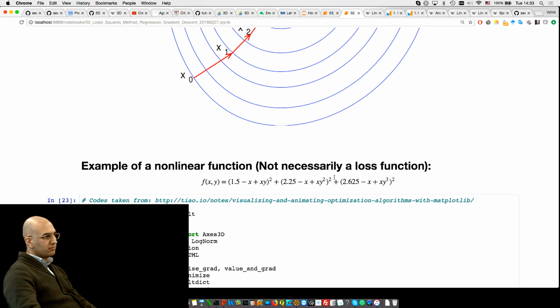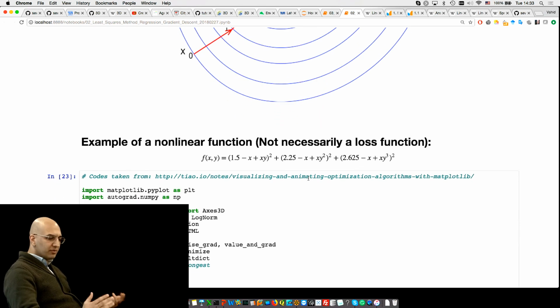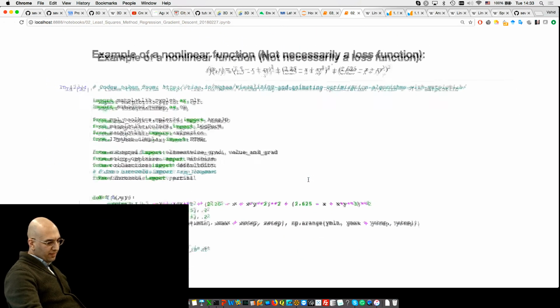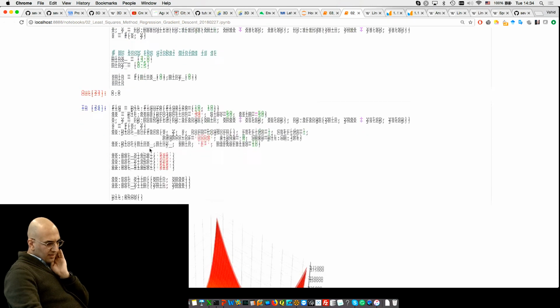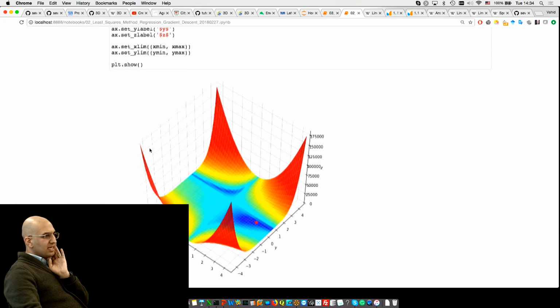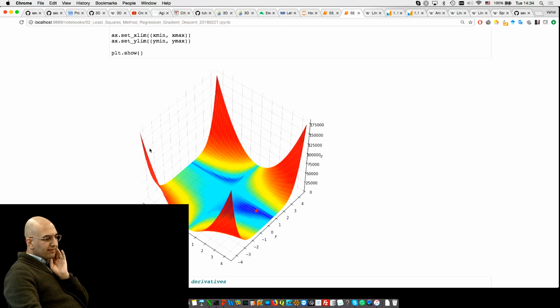So think about how we want to do it. Imagine you have this function. It is a three-dimensional function. You are interested in z, which is f of x and y, and this is a crazy and in principle useless function. It is not necessarily a loss function, but we can show how we can optimize it. For example, imagine we know that the minimum value happens at x equals 3 and y equals 0.5, and if you visualize it, it has this kind of behavior, right? So the idea is, can I find a way that from any starting point, I go to somewhere here in this value, because this is where I get good networks.